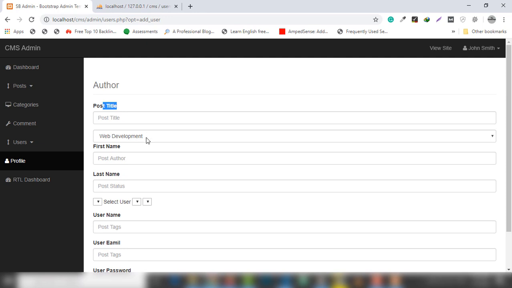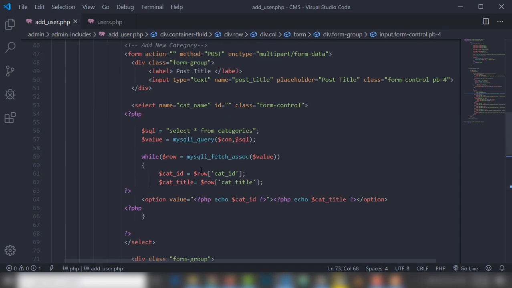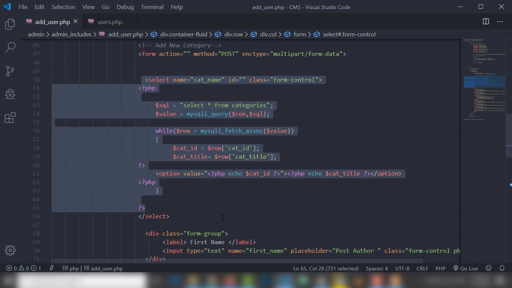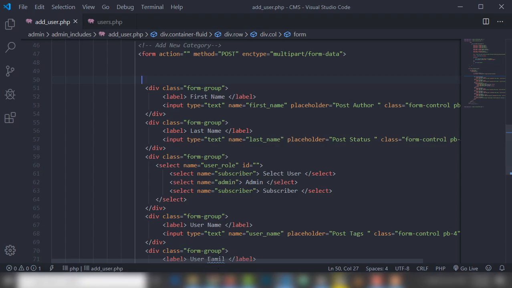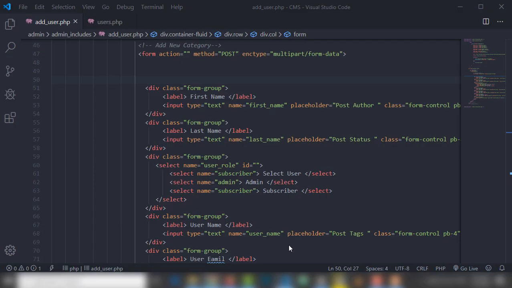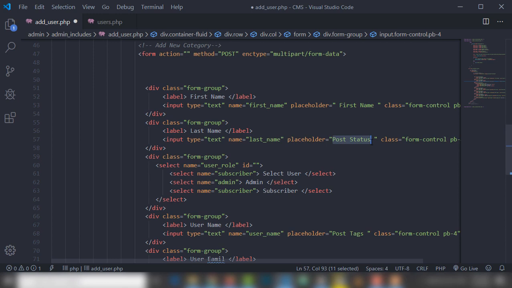Okay, the post title, and this is the drop down menu, first name, and we need to go above, and we need to change or remove this one, also this one. Select statements for that, right? Post author, post status. Don't worry, I will change that to display my own names. First name, and this is the post status.